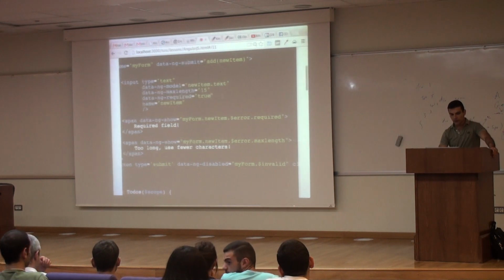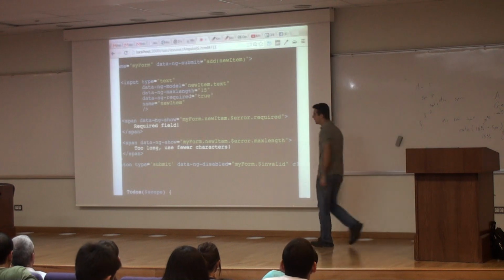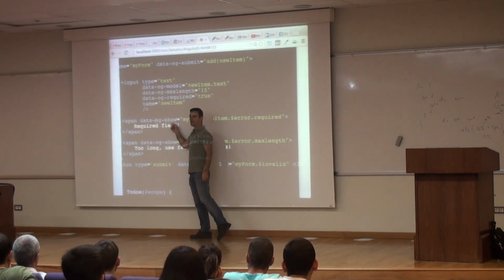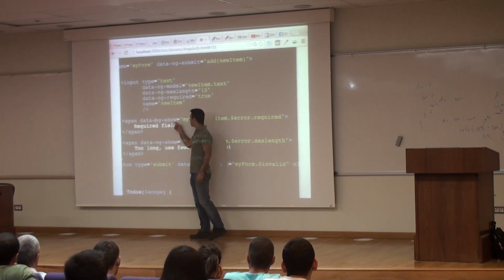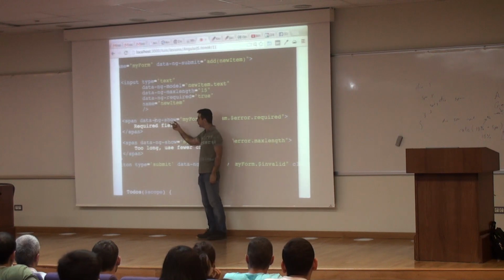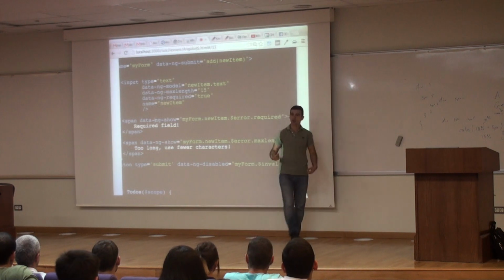So one of the things we can do is Angular has this directive or property called ng-show. What do you think ng-show does? So it has some value, and if it's truthy, it will be visible. If it's falsy, it will be hidden. Okay? So ng-show will show it if this expression returns truthy.